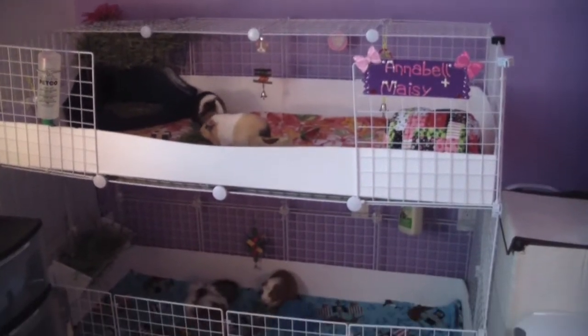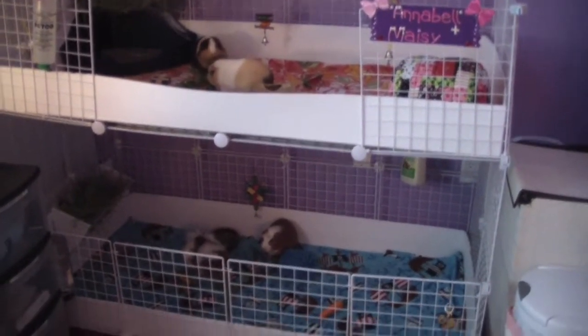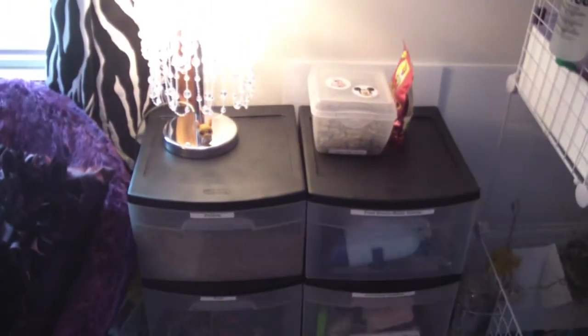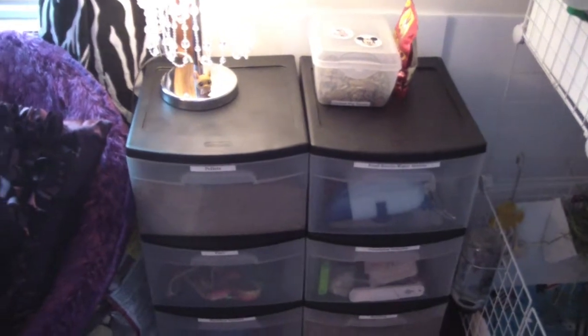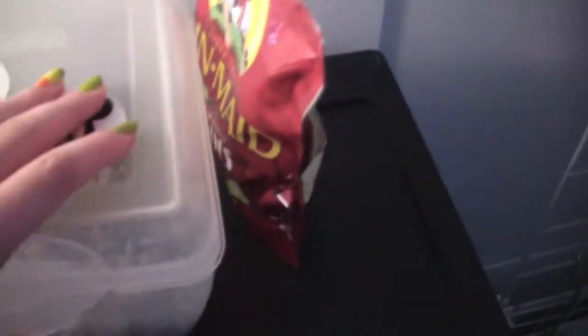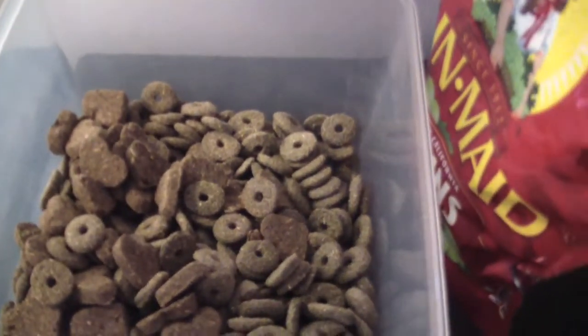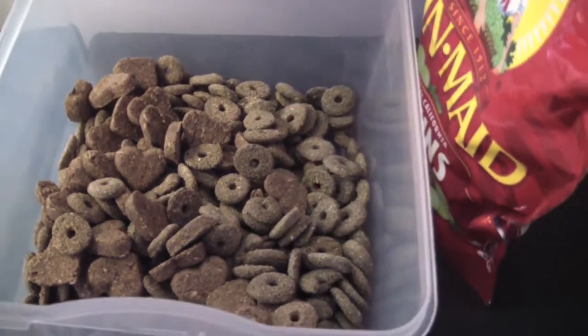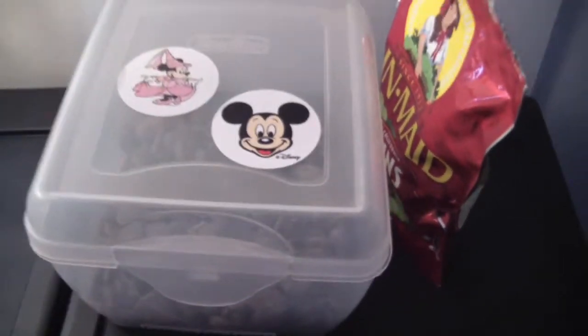Now I'm going to start with their organization. I try to organize things so it's easy to access and easy to reach so I can care for my pigs easily. Starting over here — this is my three-cart drawer bin where I keep supplies. Over here I have a chandelier light thing with my chinchilla Littlest Pet Shop on it. Here are my treats — raisins every once in a while, Oxbow heart-shaped treats, and nibble rings all mixed together.